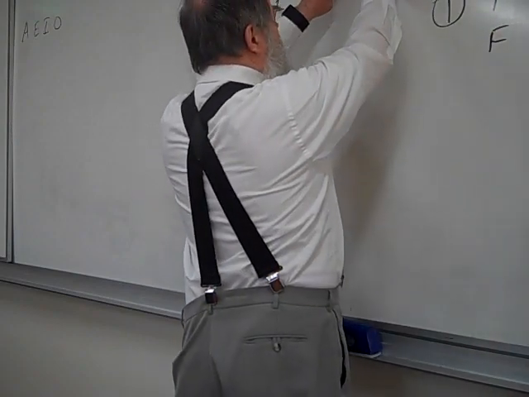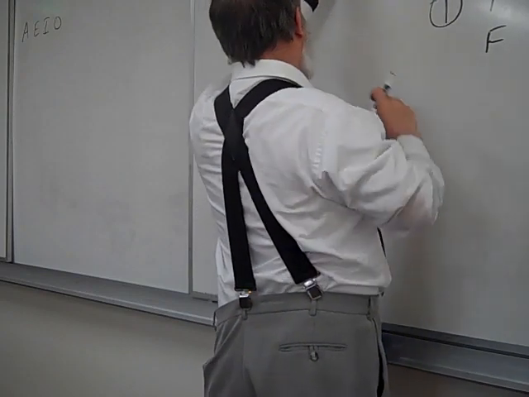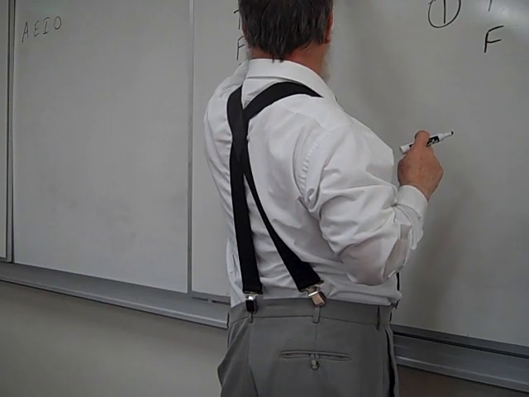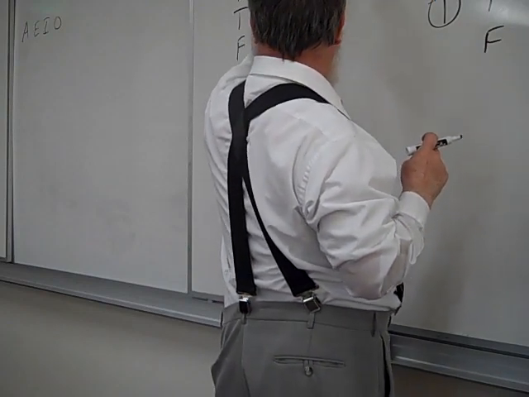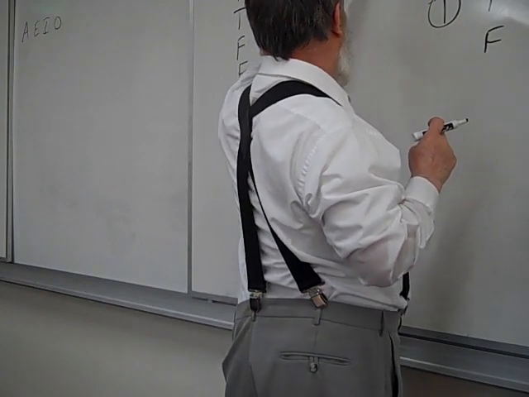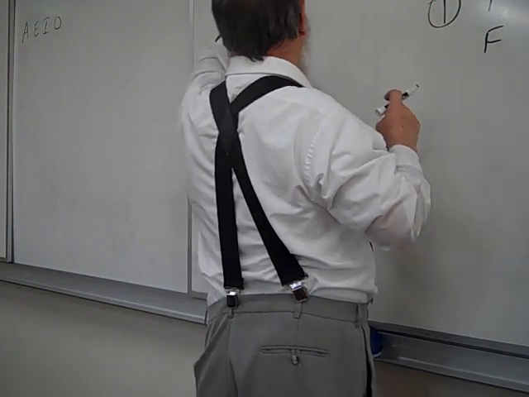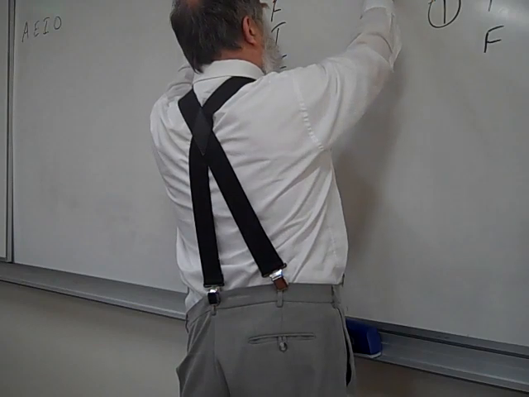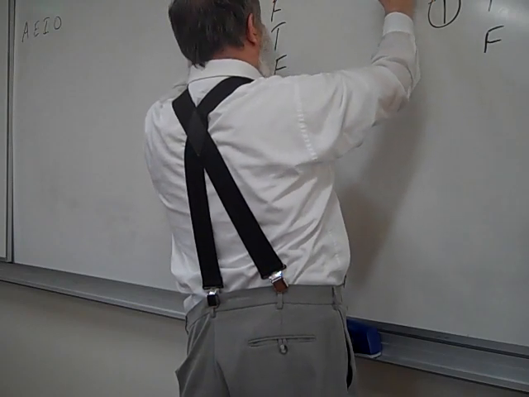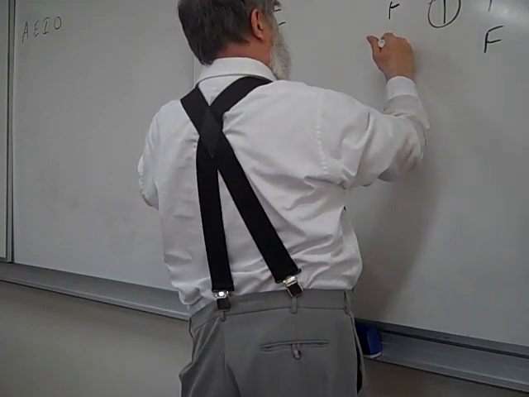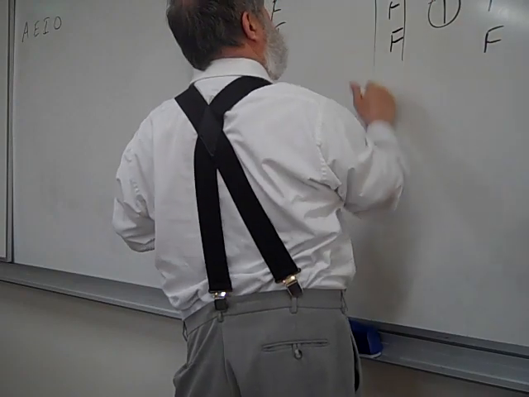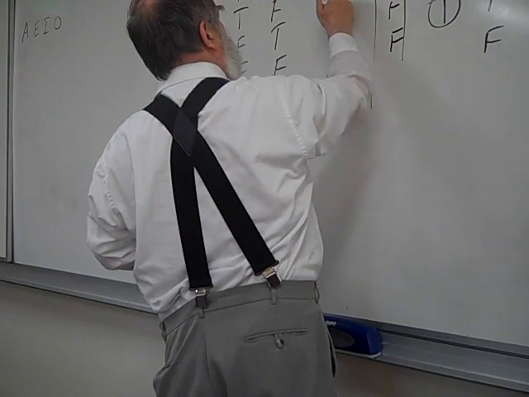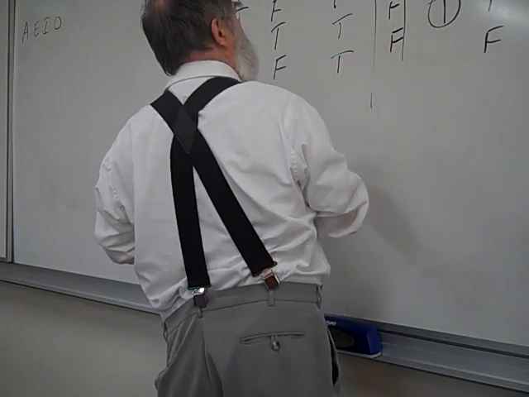But for the whole statement, I have to figure out, well, what about these possibilities here and here? And so I'll look over at this and realize that this negates whatever's in here, but before I can figure out what the negation does to this, I have to first figure this out. And so I look at P and Q and I'll say that it's true in this case, but it will be false here, and false here. And then I negate it, so I have false, true, true, true.